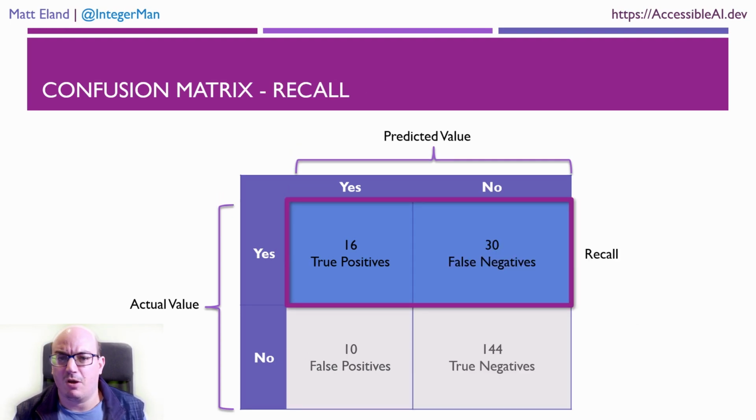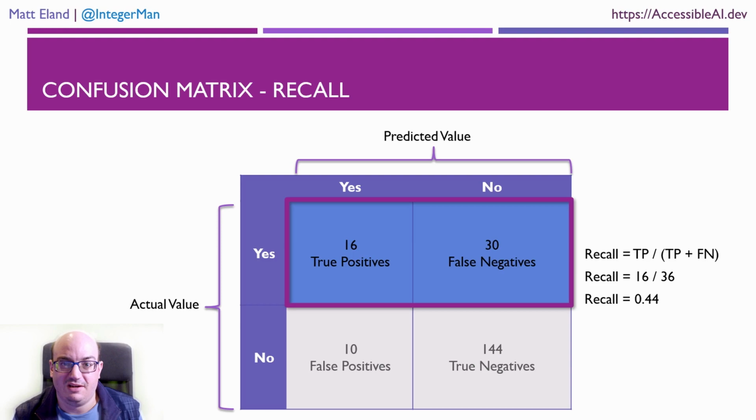Recall is basically our model's ability to recognize a value that we should be predicting true to. In a case where it is fraudulent, what percentage of the time are we flagging it as fraudulent? I think about recall as recognizing true values. That R in recognizing is my mnemonic. We calculate this by taking the true positives, that's this box right here, and dividing it by the total number of things in this first row. In this case, 16 divided by 36, it's not a great number. This is only 44% of the time. So our model only recognizes fraud 44% of the time. That's a significant flaw, even though the model has 80% accuracy.